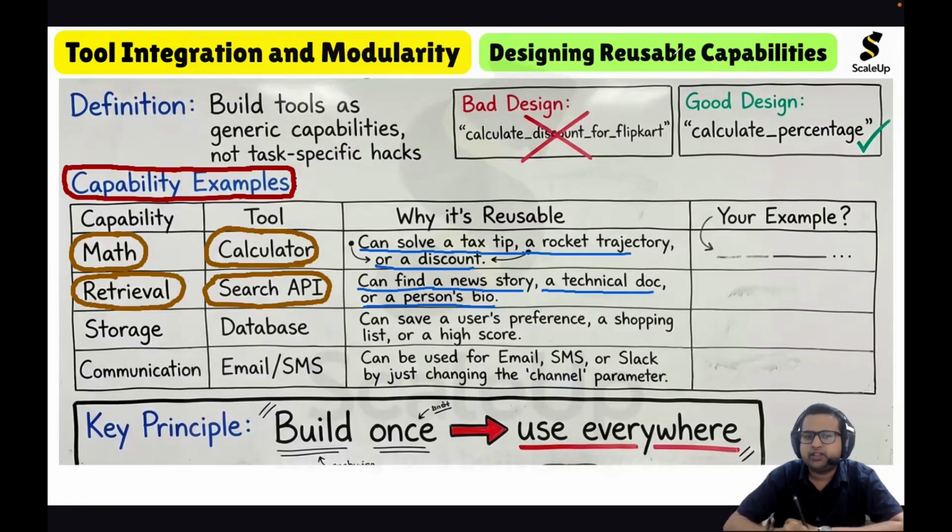Similarly, for the storage capability, the generic tool we should use or build is the database, because in a database we can store whatever we want. That's why it's a reusable capability, because the database as a tool is very generic in nature. We can use the database to save a user's preference, a shopping list, or a high score.